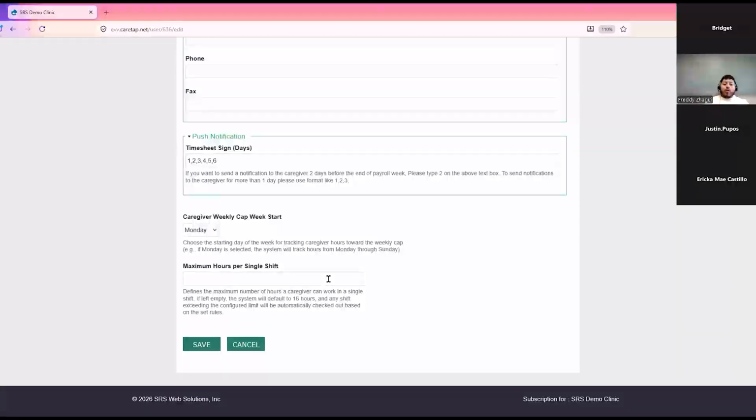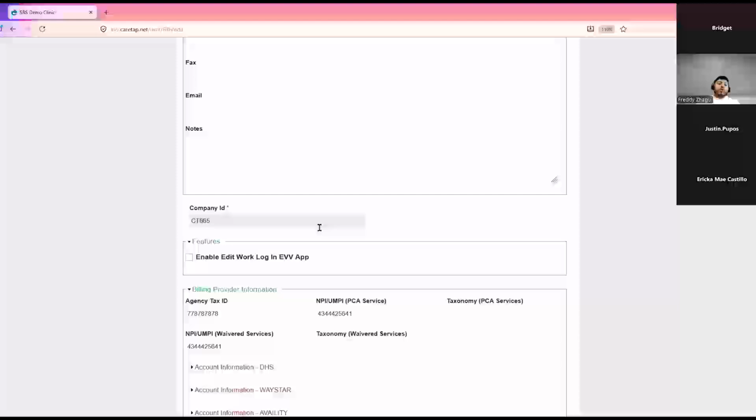The same goes for the single shift. Let's say you select 10 hours here, but you have a caregiver that normally works 15 hours or 12 hours, you can also bypass this for that specific caregiver. I'll show you that here.